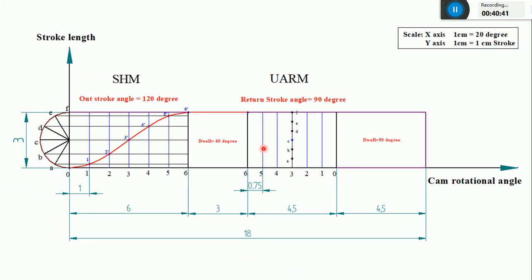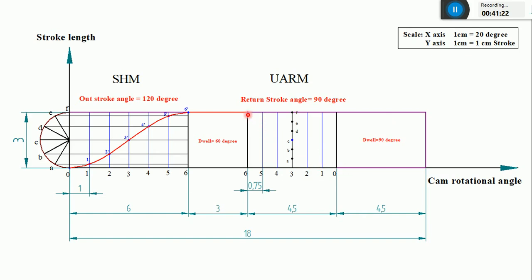So after that, since the follower is coming down, it means it is returning to its original position. It means the curve has to come down. So here it is rising, then again flat. Now the curve has to come down like this. For that, I'll draw a diagonal passing through this point C in a downward direction from the left top corner to the right bottom corner of this box. Why am I drawing a downward diagonal? Because the follower is returning in a downward direction. It is coming down.